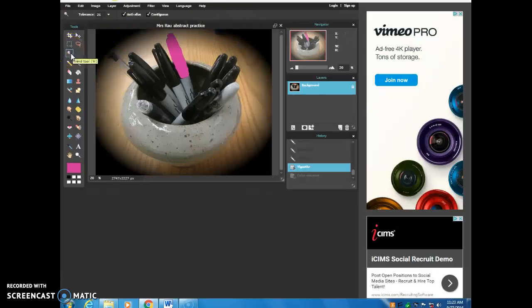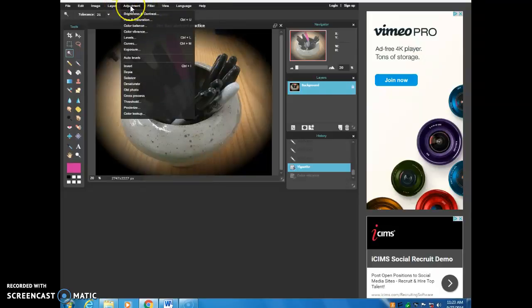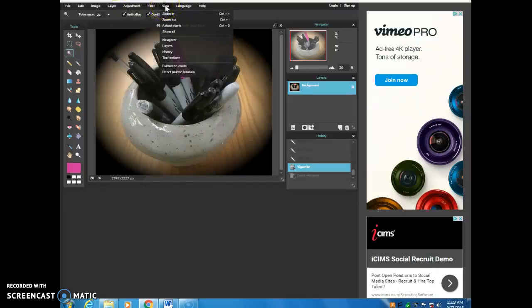Another tool that I used is the paintbrush to paint the Sharpie pink. I also did a filter and an adjustment. So remember the different names of things that you did and what happened whenever you did them.